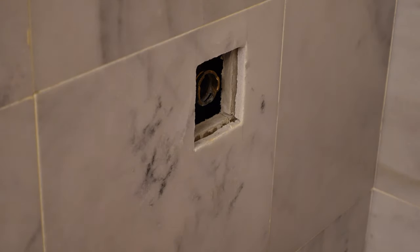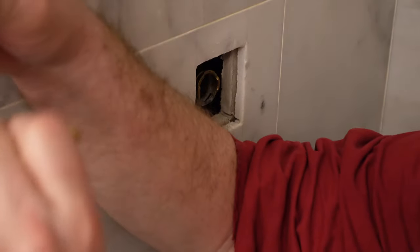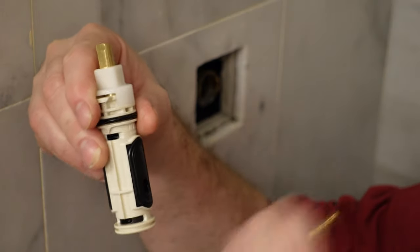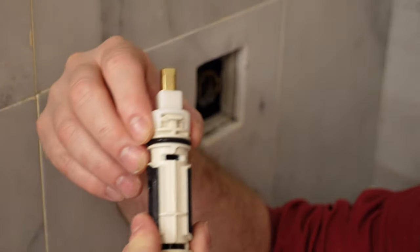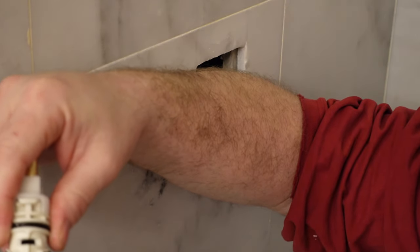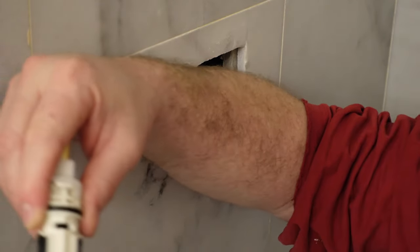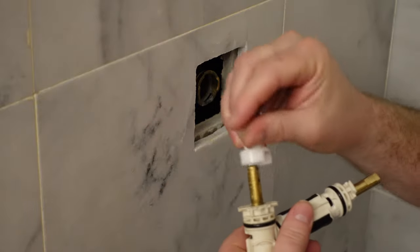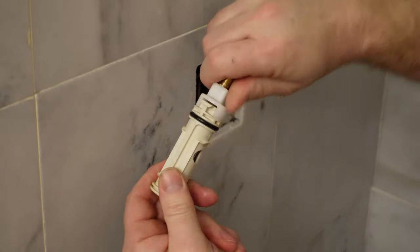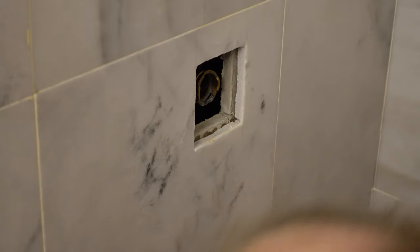It would have been nice to know which part I needed before I took this apart, because I could have bought this at Home Depot — it comes with a special tool that helps you take the old one off. I did not know which one I needed, so I had to use the vise grips the old-fashioned way with a whole bunch of grunt force. It would have been so much better to remove the old one with this tool, because it goes around the stem, you put a wrench on it, and it helps get it dislodged.